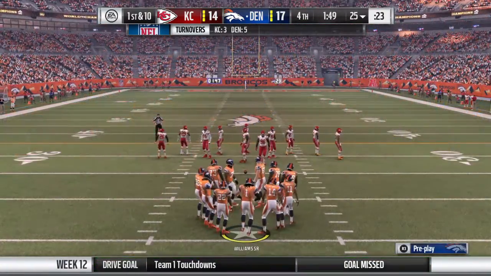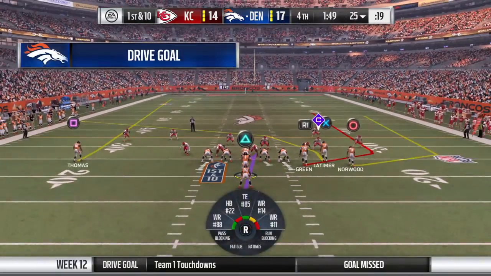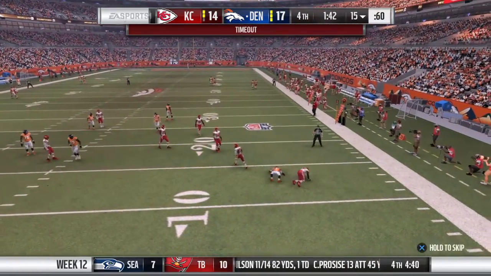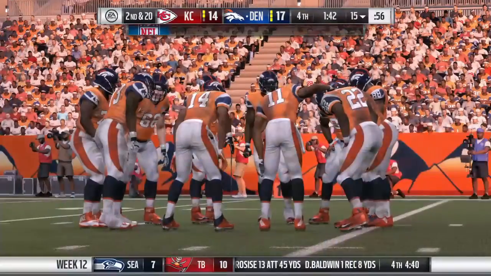And now the Broncos offense, they get set to head back onto the field. They've got the lead by three, late stages of the game. What's the message here? Just hang on to the football? Is it that simple? And he can't get a throw off. He's taken down. What a huge play at this point in the game.